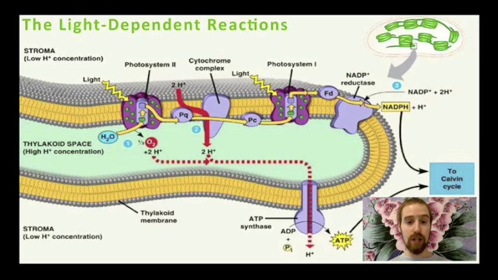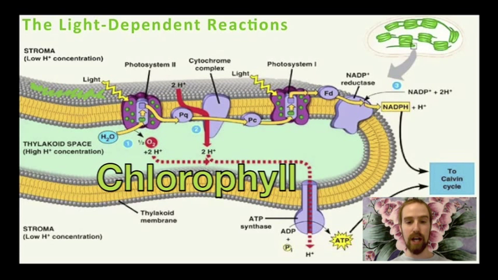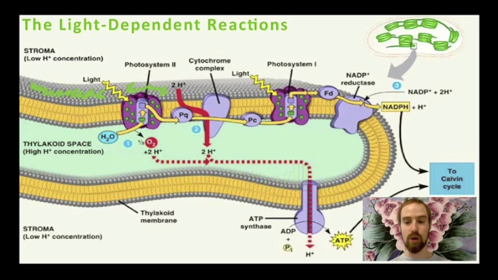We're looking at a close-up diagram of a single thylakoid in the chloroplast. The thylakoids are membrane-bound structures, and just like the membranes that surround the cell, this membrane is composed of a lipid bilayer with a variety of proteins and other molecules embedded along with the lipids. Pigments like chlorophyll are also embedded in this membrane, and these pigments absorb light energy in order to begin the process of photosynthesis. Photosynthesis begins in photosystem II, a protein complex embedded in the thylakoid membrane.